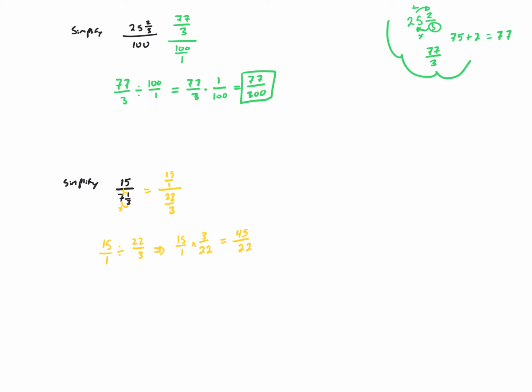And then we may as well go ahead and write that as a mixed number. 22 goes into that 2 times, so I guess we can do this here. It's going to be 45 divided by 22. It doesn't go into 4, but it goes into 45 2 times. 2 times 22 is 44. Subtract and get 1. So it's 2 whole ones, right? And then I have 1 left over of the 22s.